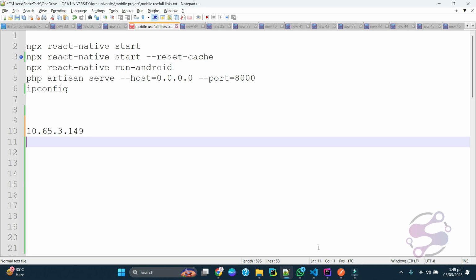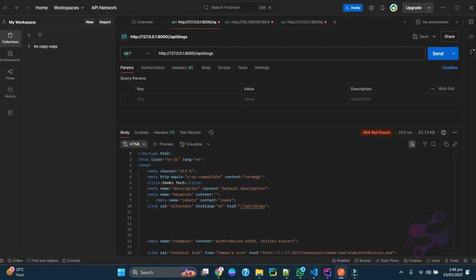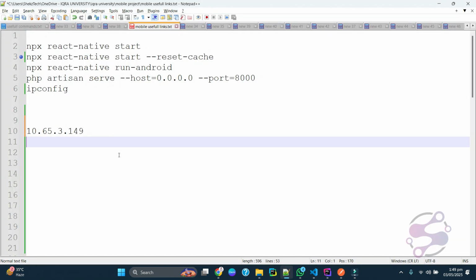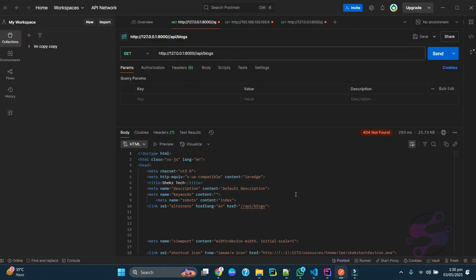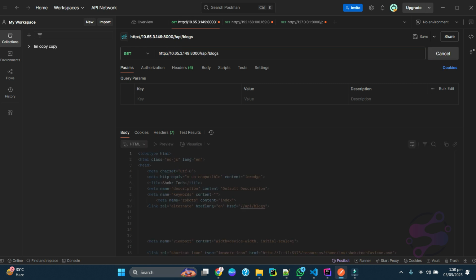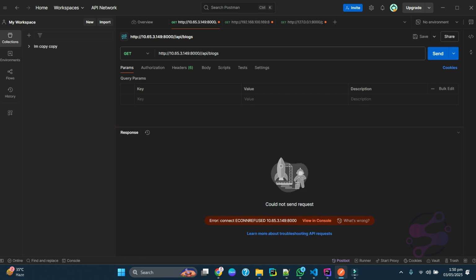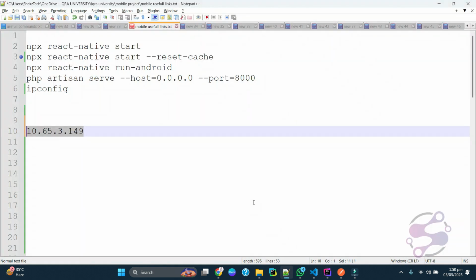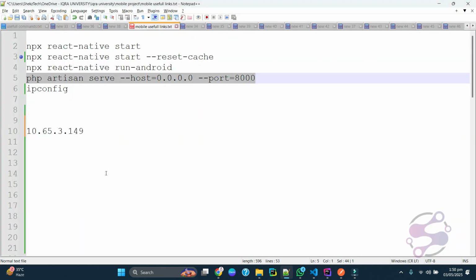Now you have to execute the server. Okay, so let me just copy this one and paste it, or replace this one here, like this. Let me try whether it's working or not. So now click, it won't work. And you can see it's not working. Why? Because you have to use a specific command for this one.